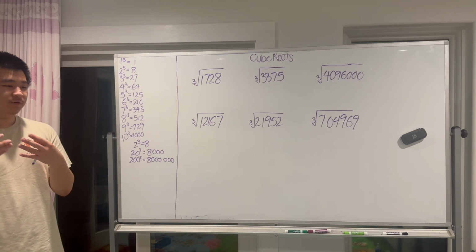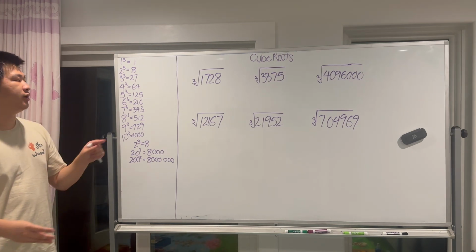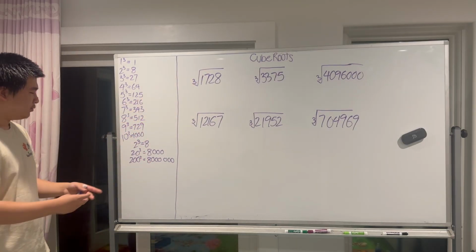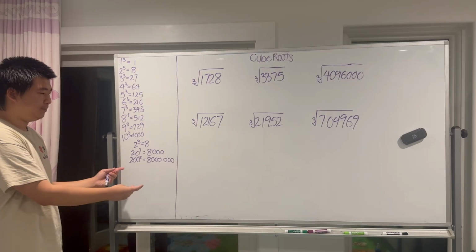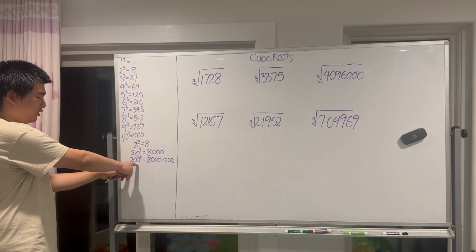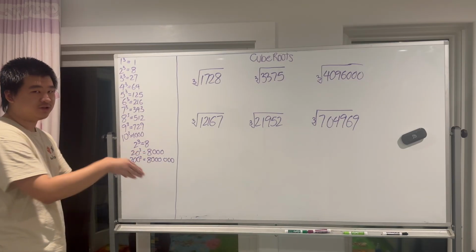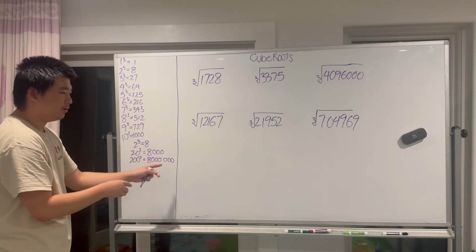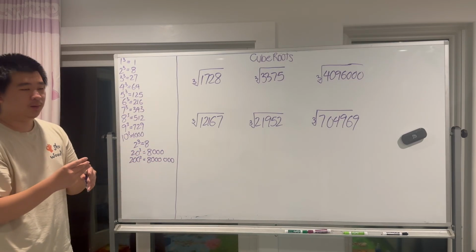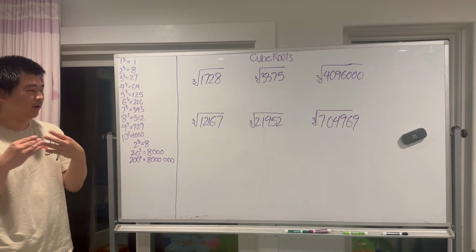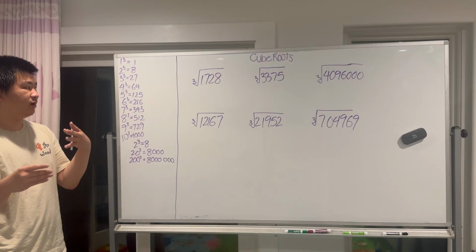Now, of course, there's a little bit of an adaptation to the cutting-off-two-digits technique we used with square roots, because with cube roots, we're going to have to cut off 3 digits at a time. You see, 200 cubed is 8 million, but 20 cubed is 8,000. So there's a difference of 3 zeros. In order to bound it more easily, we have to cut off 3 digits instead. So that's all we have to do, and without further ado, let's try our first problem.